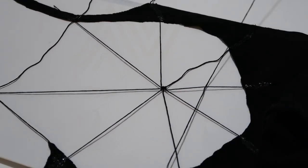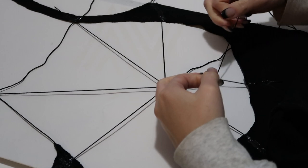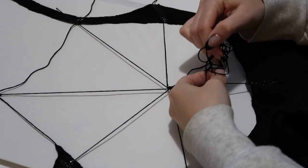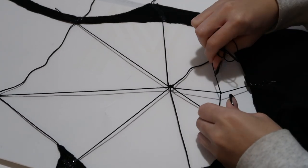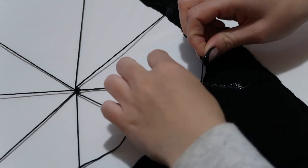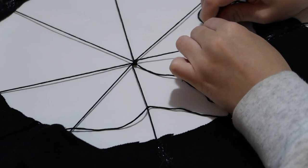Now to make those extra strings to form the web. I grabbed a longer piece of string to go all the way around. I tied it around the middle to one of the straps and wanted to do an up-down-up-down pattern — I noticed that's what the inspo pic had, and I think that's what creates the web effect. I chose a lower middle spot because I want two rounds of web to go all the way around. As you can see, the second knot goes closer to the dress so it goes from the middle back down — creating a zigzag effect that makes it look a lot more like a web, then back to the middle, up-down all the way around.